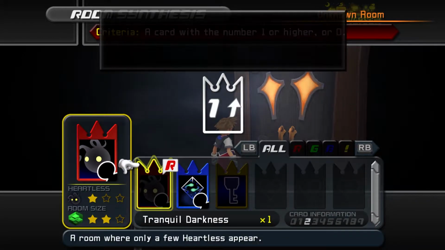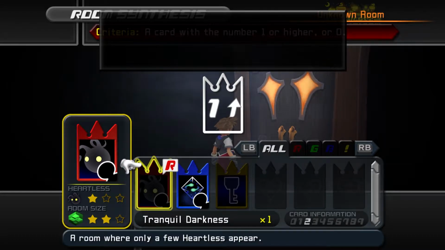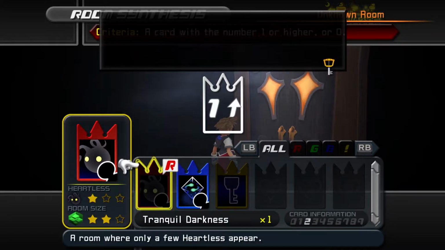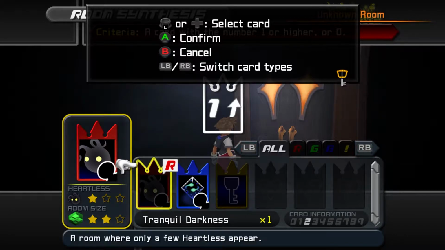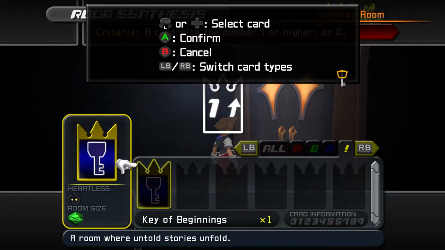Okay, press Y to do that one. Tranquil Darkness. Proceed to the next room, you need a map card. Map cards are used to synthesize new, unexplored rooms. First, you want to select the map card you want to use. That's not a map card. Okay, that is a room. No Heartless. Very nice. I see what's going on. Okay.